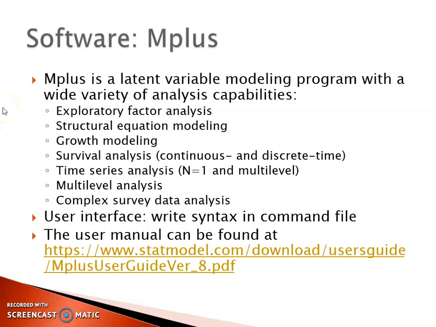Finally, the SEM software that we're going to use in this course is Mplus. There are several popular SEM software out there. Mplus is one of them. Others are LISREL and AMOS by SPSS. And the reason I chose Mplus is because first, the university has a software license, and second, this software has a wide variety of analytical capabilities. You can see the list that I put down here.